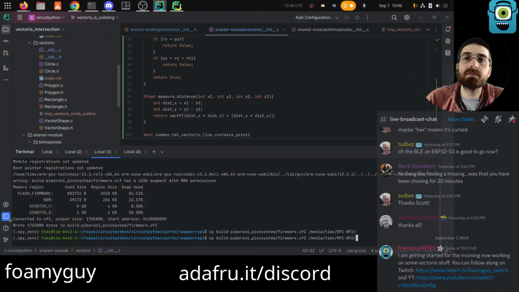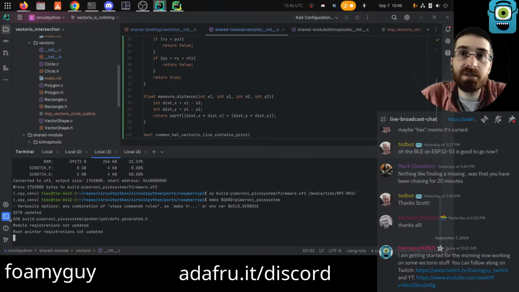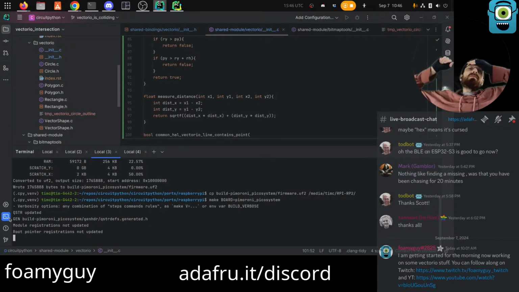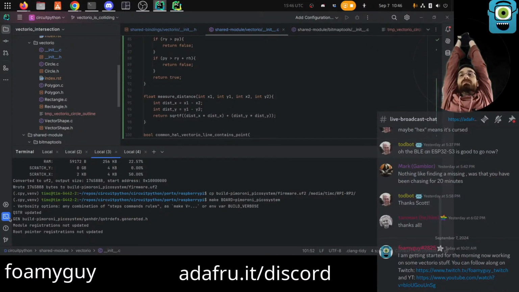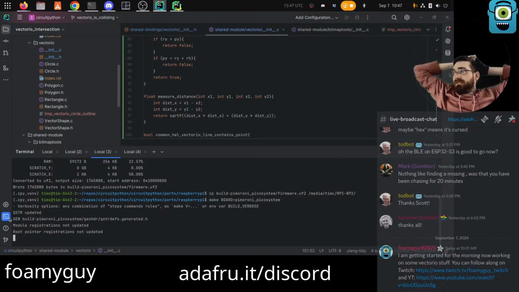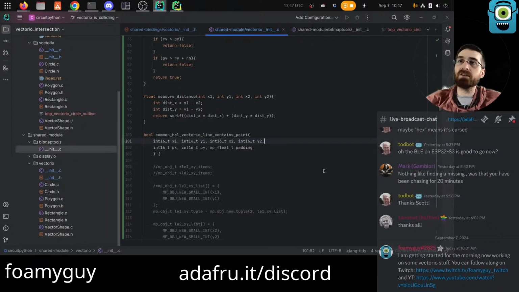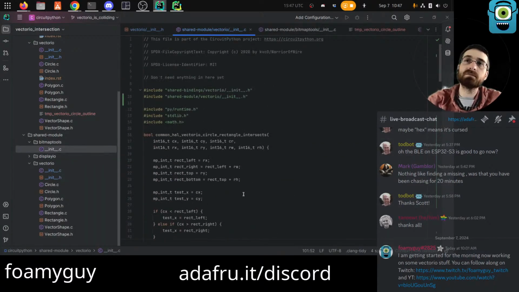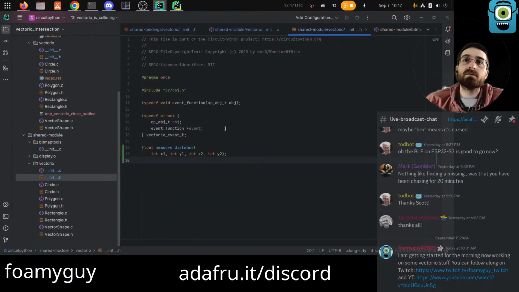Okay, does it build? I'm going to guess no, but we'll see. I wonder if we actually need to import the shared module one. Maybe that will just exist because it's the H file that belongs with this C file. I don't know what these are for.